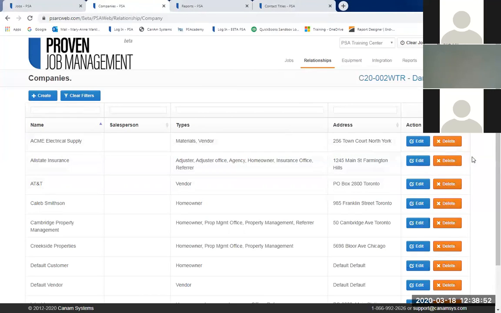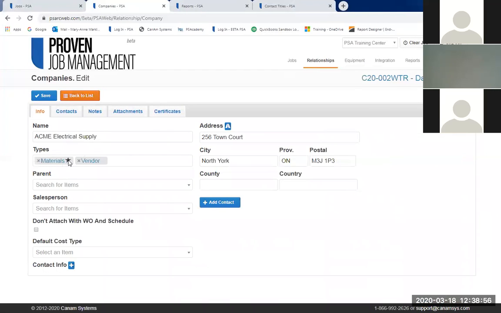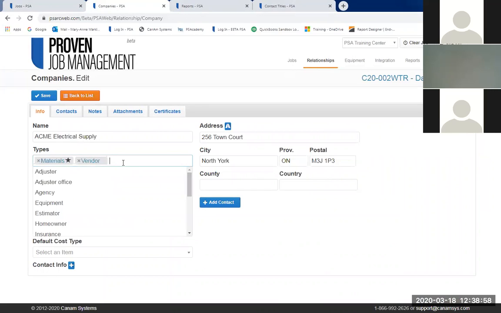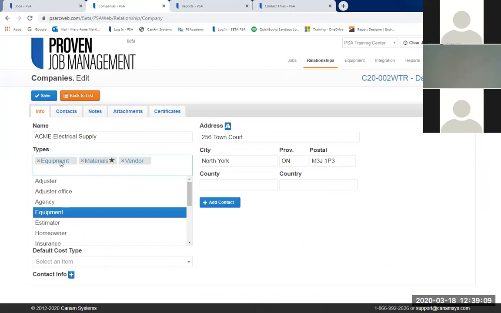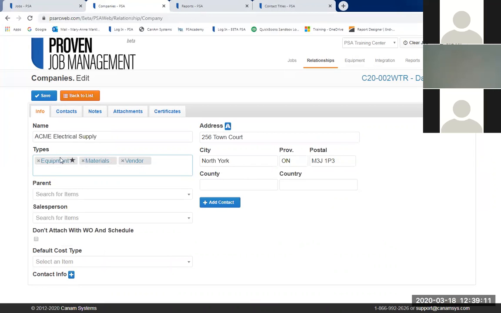Let me pick another one so I have another one on the screen. If we had this scenario and you really wanted equipment to be the one starred, you just click it there, and it moves the star to the other item.